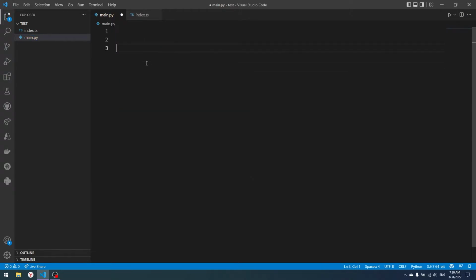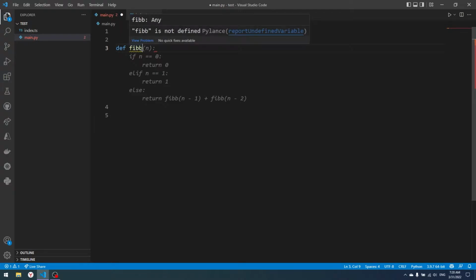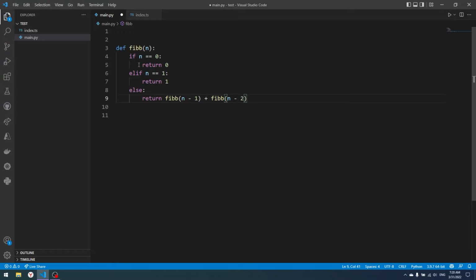So imagine that you need to write Fibonacci sequence numbers. So define fib. I'm pretty sure a lot of people know what that is, but even if you don't, you can already see that my GitHub Copilot showed me the whole algorithm. So I only wrote define fib, and then I can just press tab and see the whole algorithm here. So that works. If you don't know how to count Fibonacci numbers, that works.